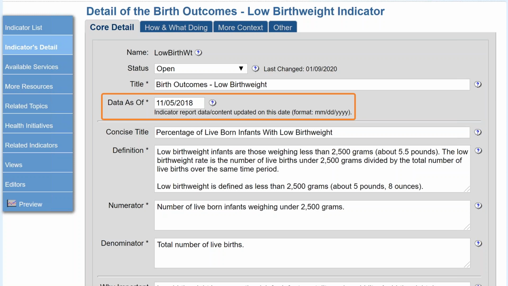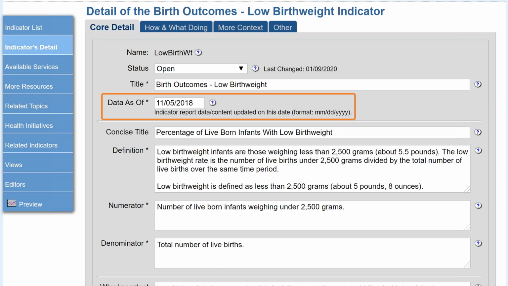So the admin app has lots of open text fields that you can see here, and pick lists that I already mentioned that you use to supply the content for your reports. To start a brand new report, you need to work with me to get the initial records in the database. So we need to have a record for the indicator itself and whatever data views you want to populate, by county, by year, or whatever. And once the database is set up with those basic, empty records, then I'll let you know, and you can go into the report and modify, add, or remove content. Brand new, you'd just be adding.